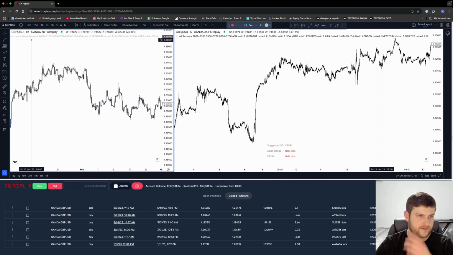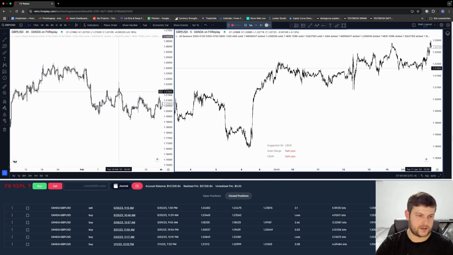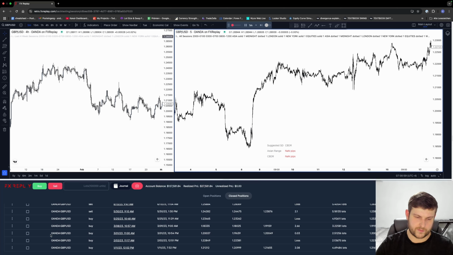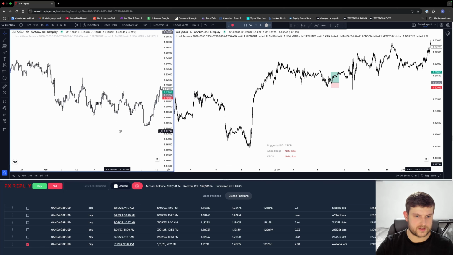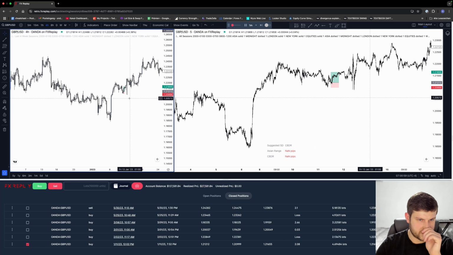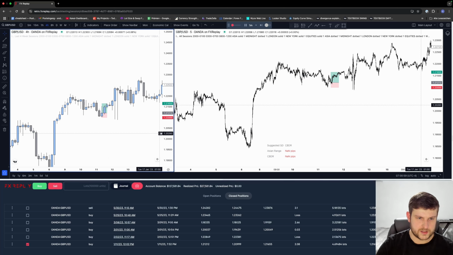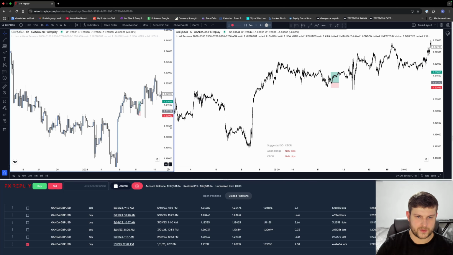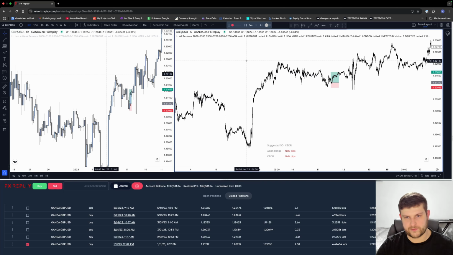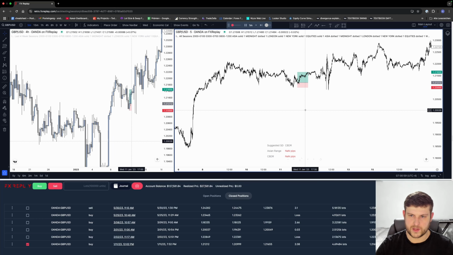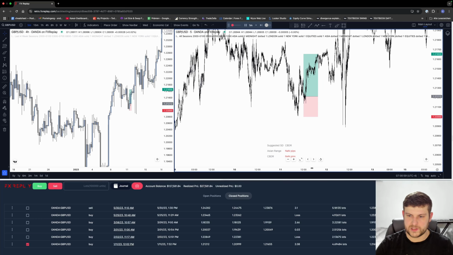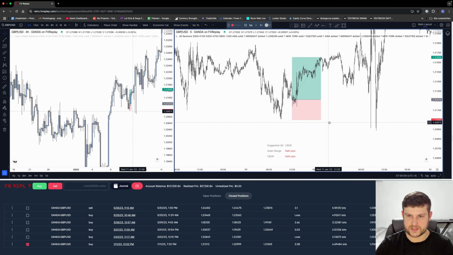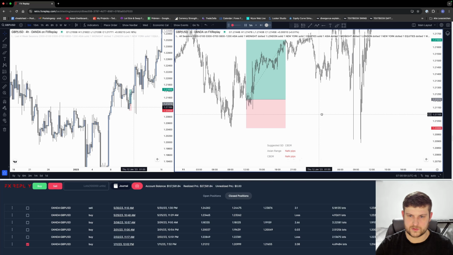Okay, so we have the 4-hour on the left side, the M5 on the right side, and let's break down the trades. Most of them were really A-star, almost all of them. So let's get right into it. So the first trade was somewhere in January here in the 4-hour. I always use the 4-hour as a higher time frame and the M5 and M15 on the lower time frame. And I always trade in the same style. It's not completely rigid. It's not just rules that I follow, but certain concepts. Okay, so let's get into the details here.